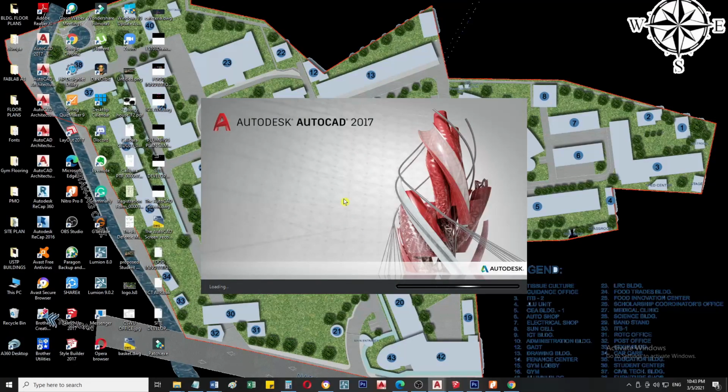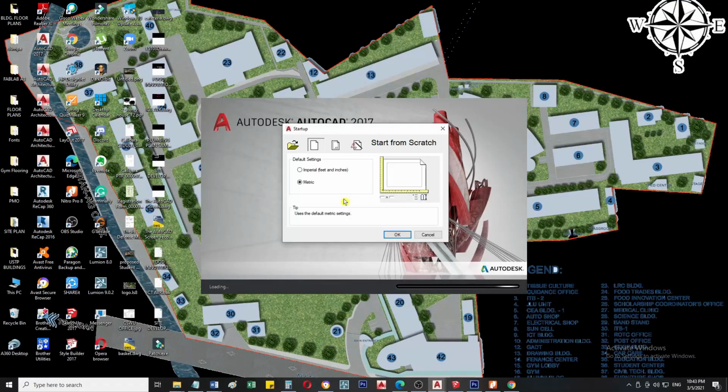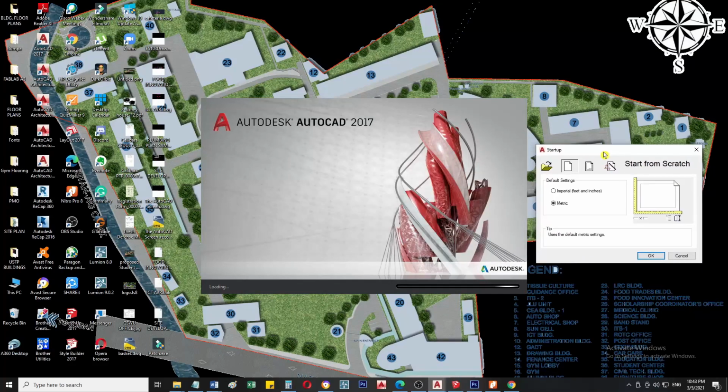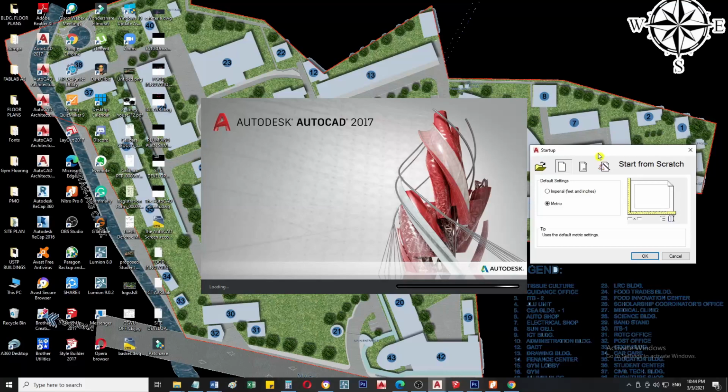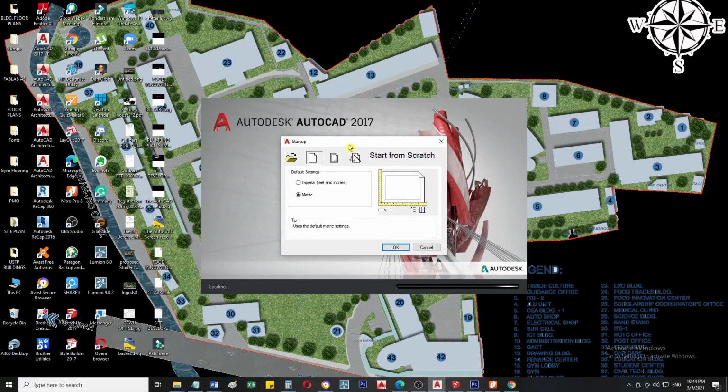You will then be redirected to a loading screen, this big screen, which is called the splash screen. Here you will see the developer of your software, which is Autodesk, and the AutoCAD version that you are opening. This small box here naman is your startup screen or startup menu, where you have 4 buttons to choose from.